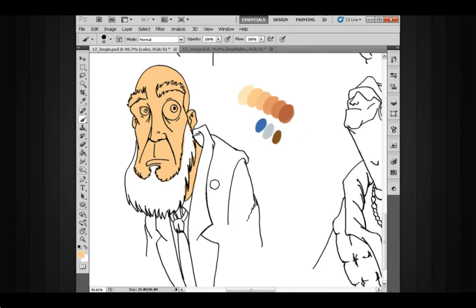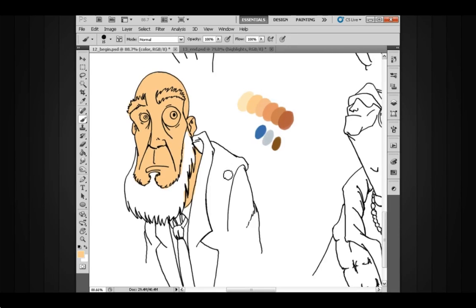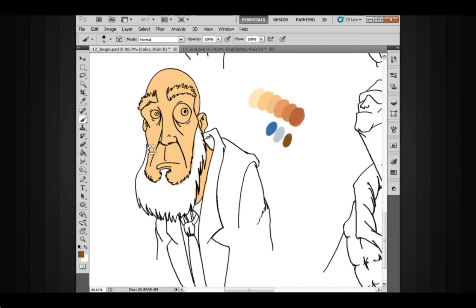So once we've finished with all of our flat colors, now that we've painted in his flesh tones, let's choose a different color here. Let's choose maybe his beard color. I've got a brown here that I've selected. I'm just going to quickly paint that in, just like so. Again, we've turned that opacity jitter off, so we're just painting in a solid 100% opacity of this color here.